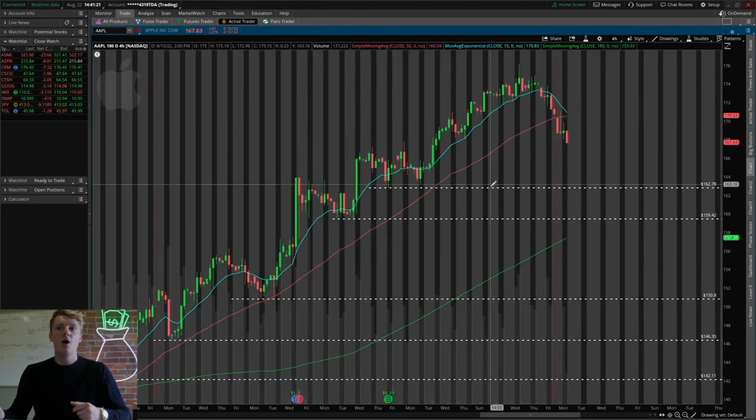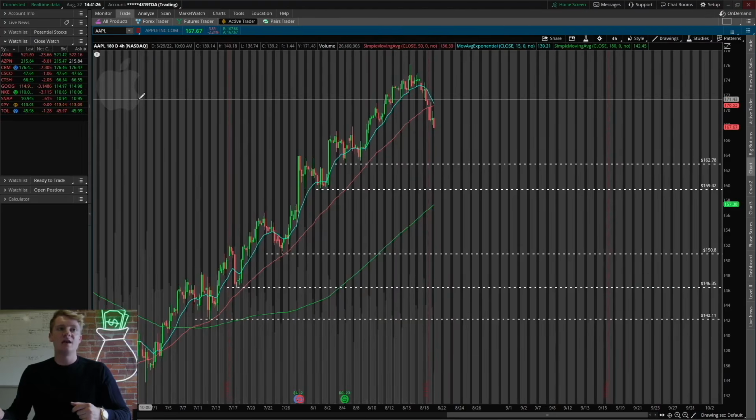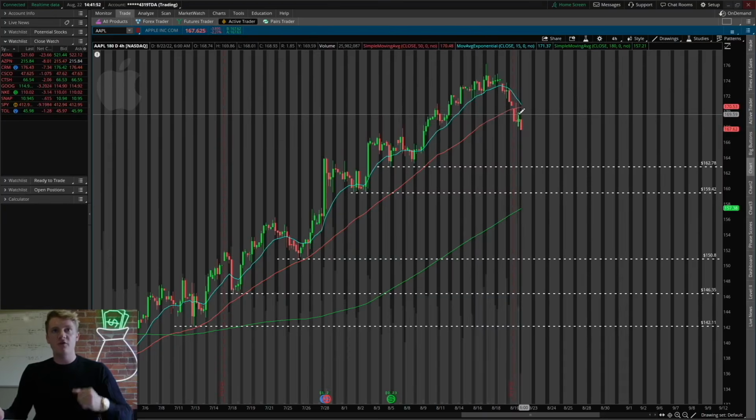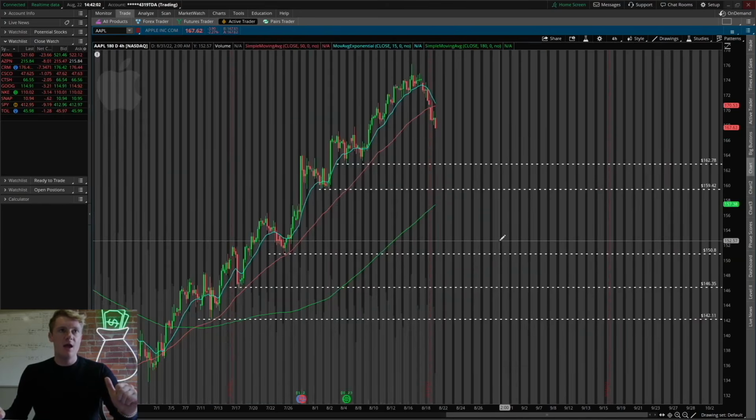But this is a good, pretty overbought, overextended chart that is now turning around. Confirmation in this case would have been a break below the 50-day SMA, at which point I would wait for a candle or two to form below and trade below the 50-day SMA, at which point that would let me know that direction has shifted and I could get in and grab a put and make some money.